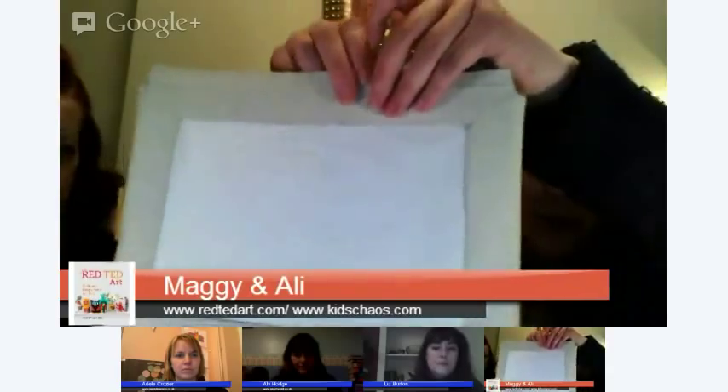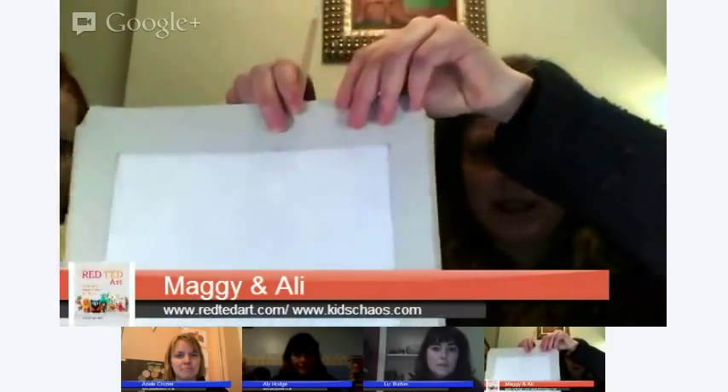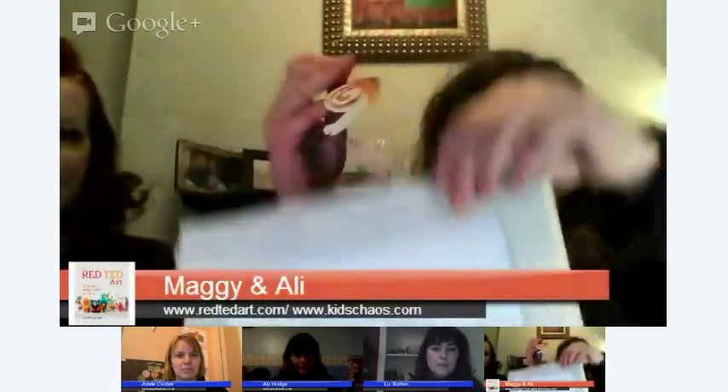It's our little shadow puppet. It's not so good to see on audio — you can see it a little bit, but it does work very well with the kids when you haven't got lots of lights on in the room. So you've got a shadow puppet with lots of shapes, and the bits you cut out you use to then create your shapes. Here's our little fish — we did this a couple of years ago and like many of our crafts, we still have it all this time later. I'll share a link to that later.